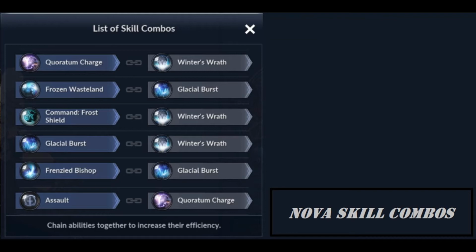On the left hand side in blue is the skill you would start out with, and then it chains into the skill you would use next, which is in gray. So for example, if you use the one at the top, which is Quartum Charge, then you would use the next skill, which is Winter's Wrath, and that is a 2-hit combo right there. Now looking at what she has, there is maybe a 3 or 4 hit combo. Let's see if we can find it.